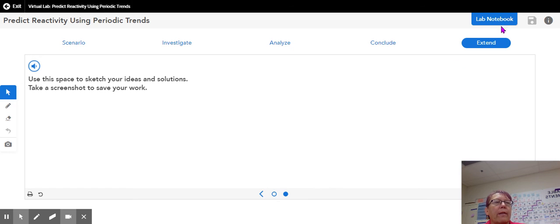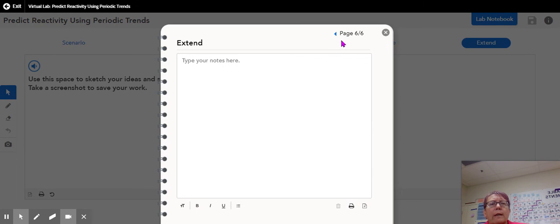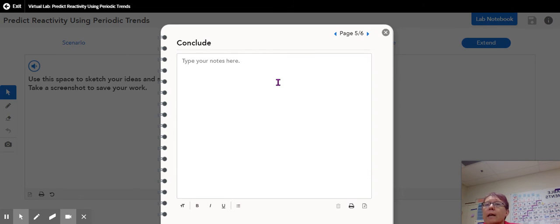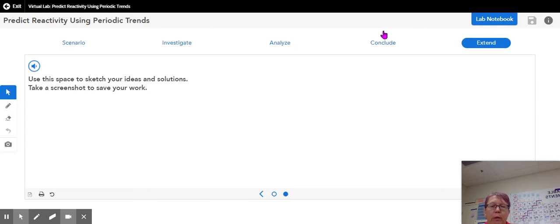All right, and then let's see, we forgot to go back. Let's look at what we need. So we've got our data on slide 4. Slide 5 just has you type some notes. What did you see? Which one was faster? Which one was slower? All right. And then page 6, again, if you have notes, you're going to put them there.